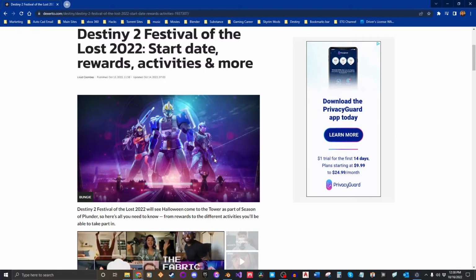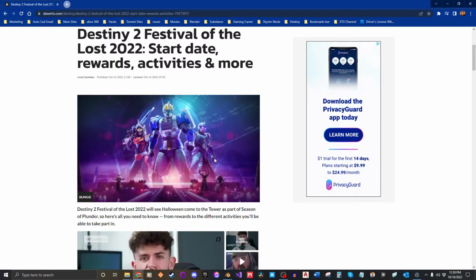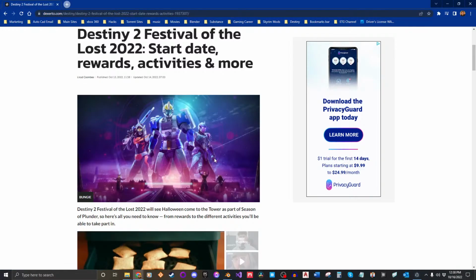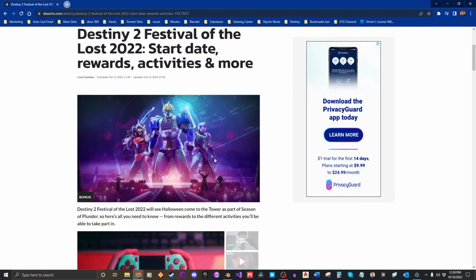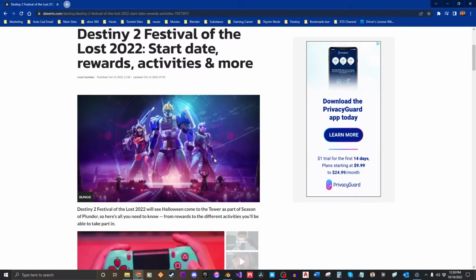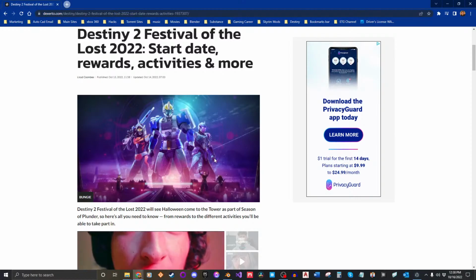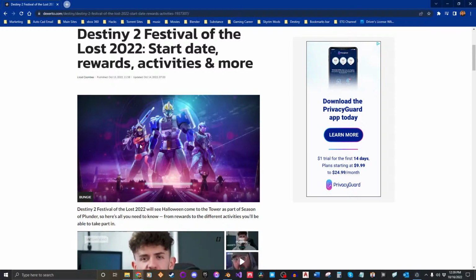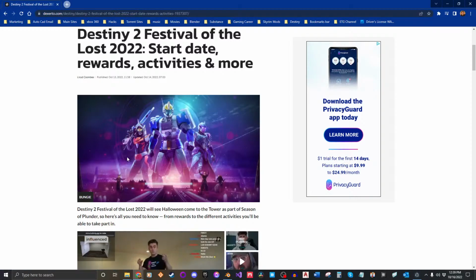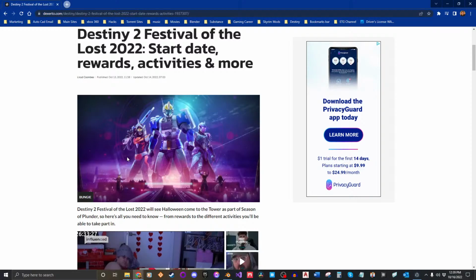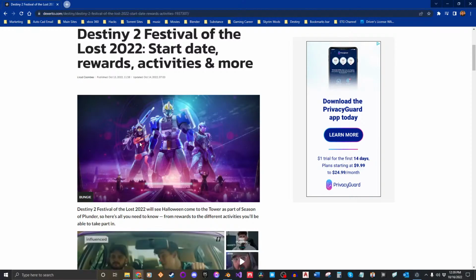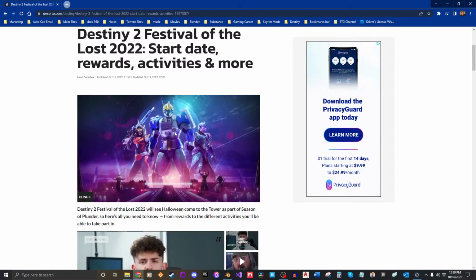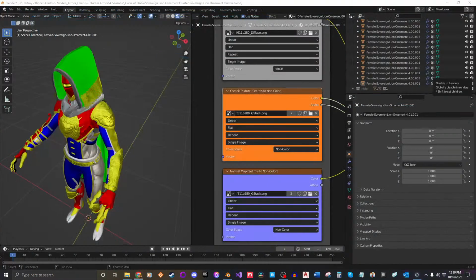Yeah, I'm going to probably live stream it. Probably waste money on armor. That's the thing, this armor looks so cool though. I'm not going to lie, it looks really cool. When it comes out, I'm probably going to do some rips on this, and I'm definitely going to get it because these look amazing. The Titan looks really good. That Hunter, what's going on? That looks really good. I'm really liking it, you know what I mean? Oh man, I'm actually really liking the Hunter quite a bit. Which one are you liking more, Titan, Hunter or Warlock? Let me know.